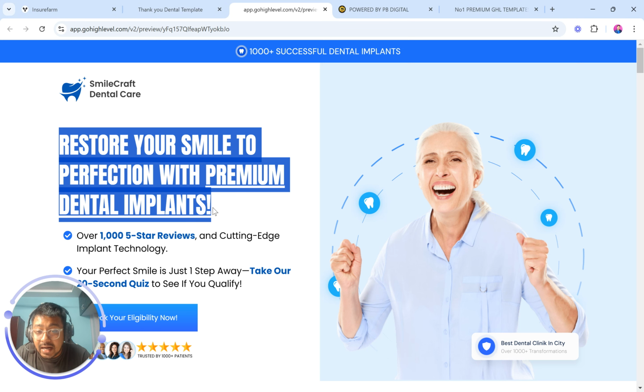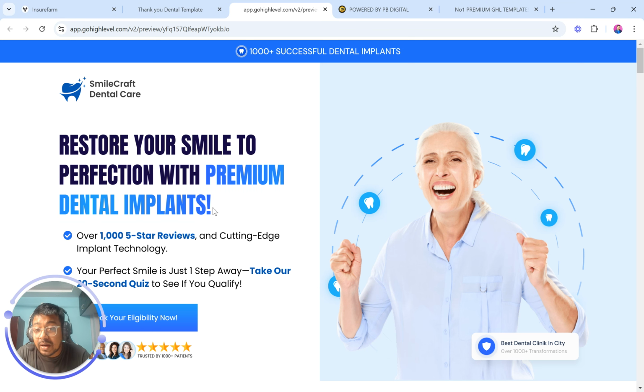And then we have the main headline, which is Restore Your Smile to Perfection with Premium Dental Implants, right? So we are targeting people who have issues with dental implants or want to get a dental implant with the premium ones because we also want to help them understand, hey, these are not the cheap ones. So you better have a significant budget for that purpose as well, right?